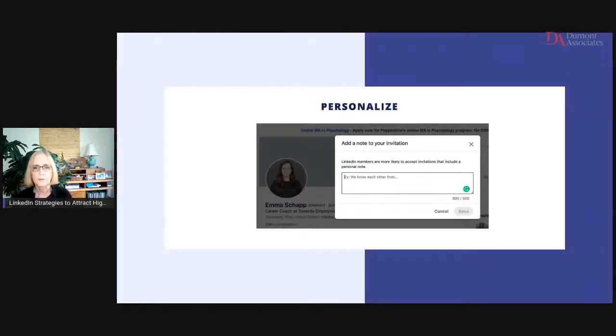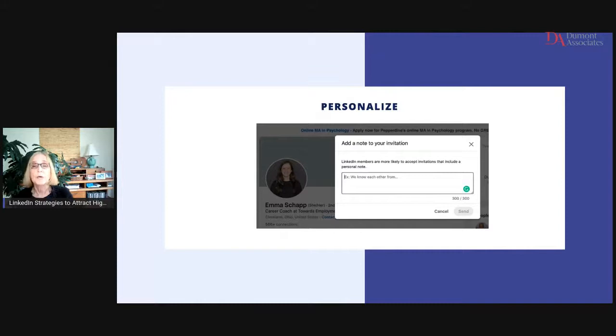So let's look at that for a second. I told you I only want you to invite people from their profiles. And there are so many other places that LinkedIn lets you connect, right? When you first log on, if you go to your network, it's going to show you suggested people and have this big old connect button under them. Don't do it. Don't do it. Don't do it. And in case you forget, just don't do it, okay? Only connect from someone's profile.